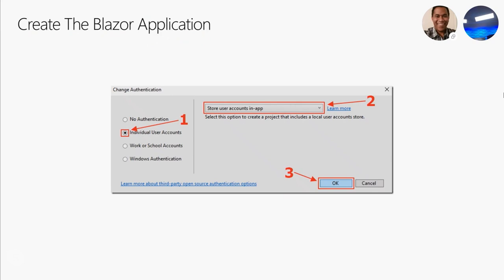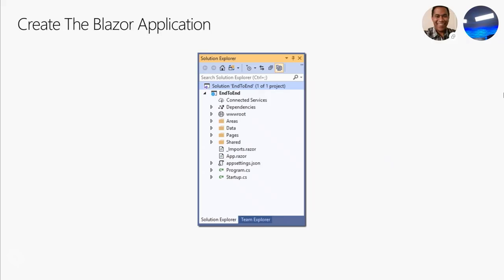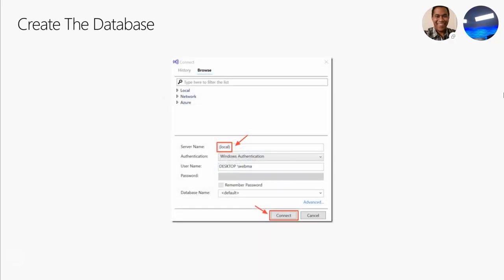And the menu that you see here is the standard menu that you would see with any .NET Core project with all of the various options. In this case, we'll choose the typical option, which is individual user accounts, store user accounts in app. We'll go ahead and click create, and we have a project. We could hit F5 here, run this project, and it would actually work. It'll be using local DB for the database. However, what I like to do is connect to my local SQL server.